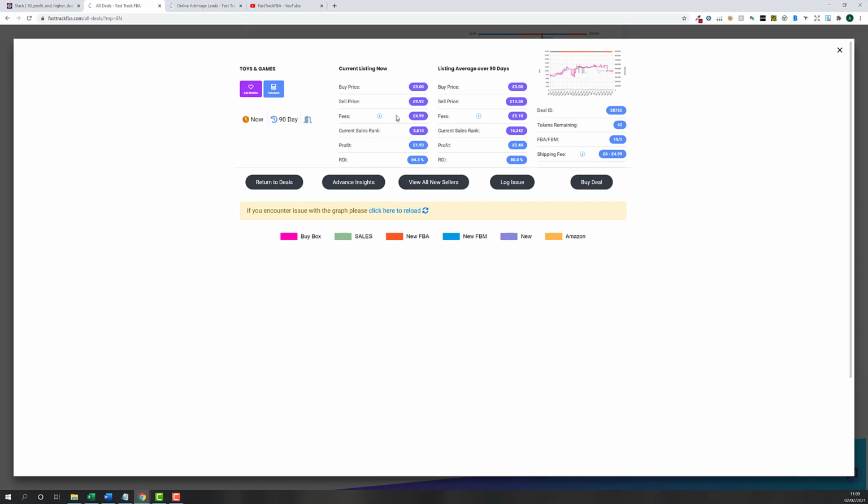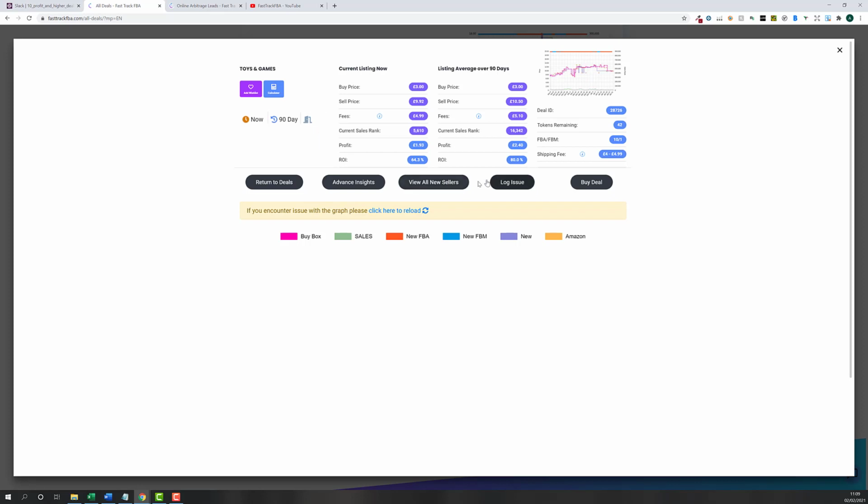Again, at this point you don't know what this particular product is, and so if you are paying for the monthly one where you get access to everything, you would have all the information about the deals. If you do it like I do and you buy tokens, at this point you'd have to decide if you want to buy the deal or not. And you can see the deal's ungated, so you can buy this without having to ungate yourself.